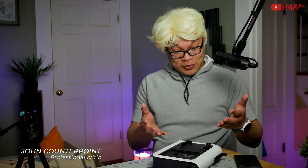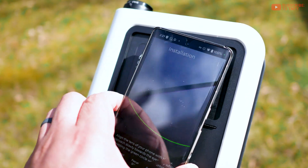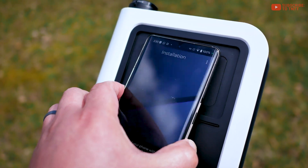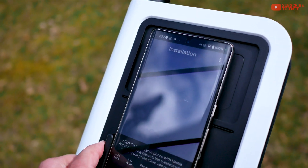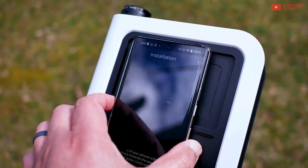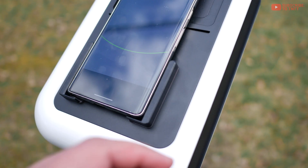Enter John Counterpoint, my counterpart who thinks he's great at finding loopholes in whatever good thing I have to say. The Hestia isn't very beginner friendly. For example, aligning a phone's camera to this thing's ocular is like a game of cat and mouse. The whole alignment process using the app's green targeting circle on your phone against the projected image is like playing pin the donkey tail upside down while you're drunk. And good luck if someone knocks the magnets in the middle of a once-in-a-lifetime viewing session and you have to start the whole setup process again.